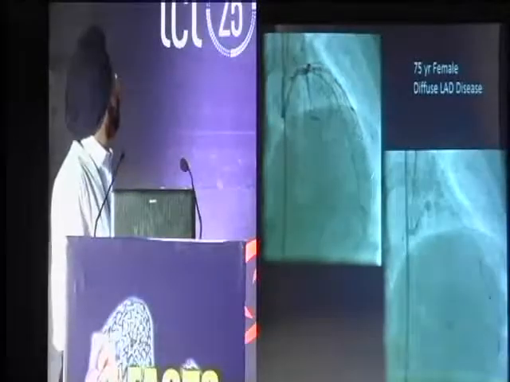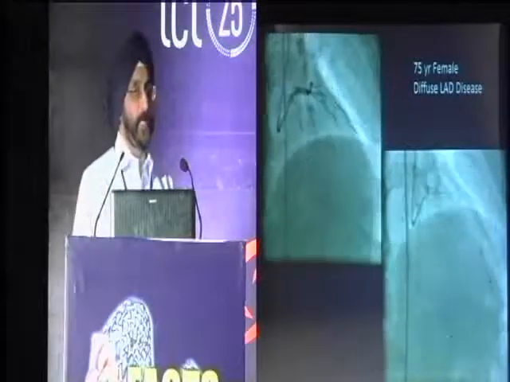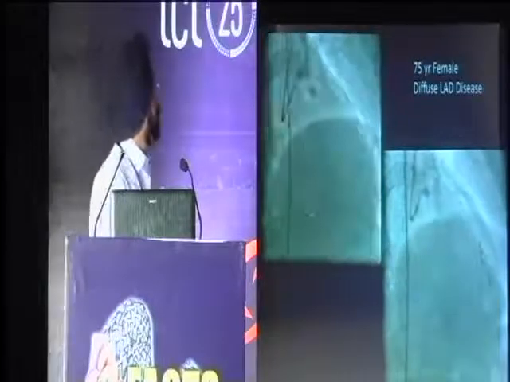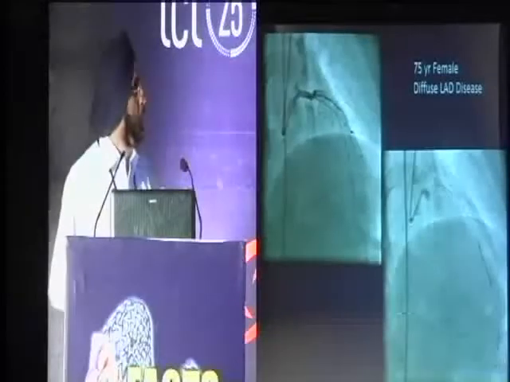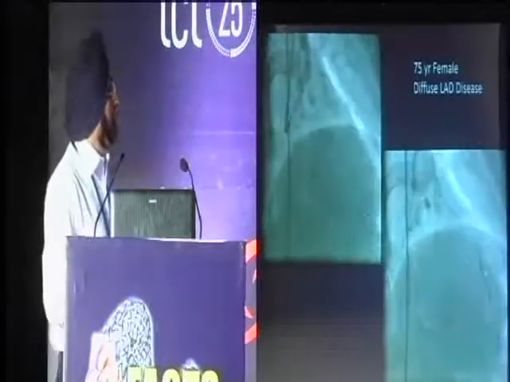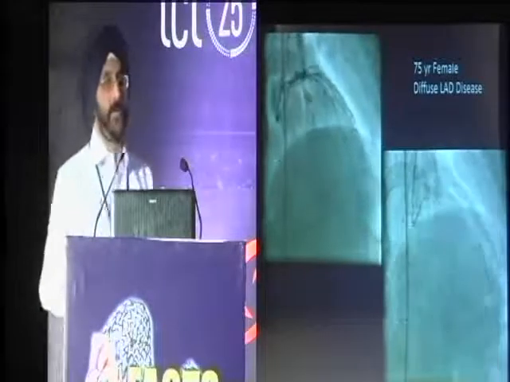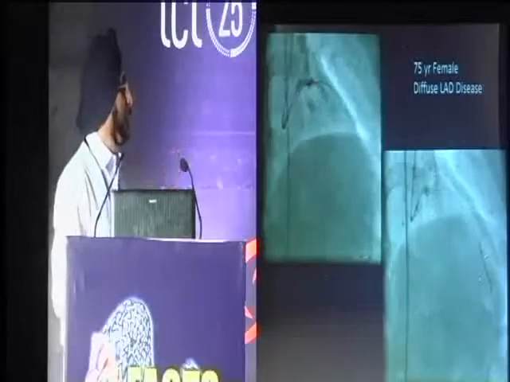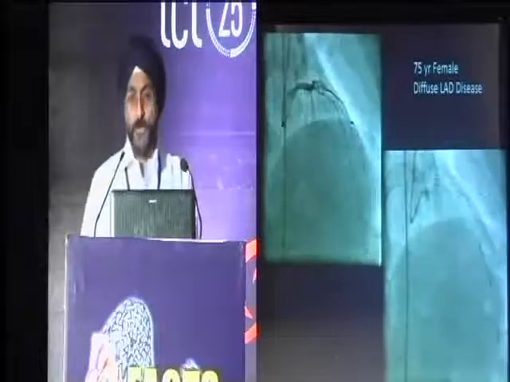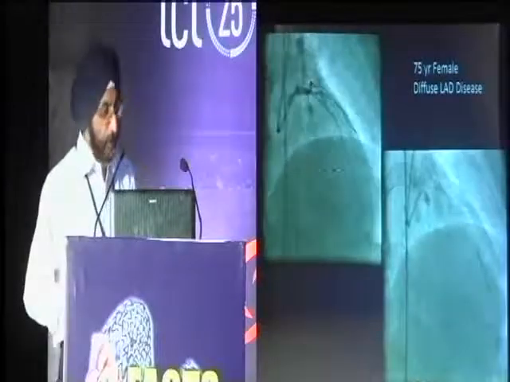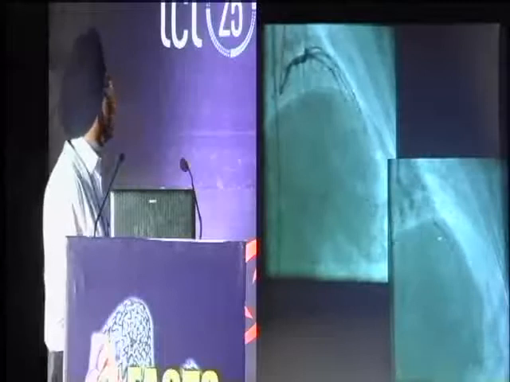This was a case, a 75-year-old lady, the third case which I am showing. This was a diffuse LAD, she had class 2 to class 3 angina, other vessels were normal. There was no obvious calcium in this, but the vessel was definitely diffuse. And if you see over here, there was definitely dog boning of the balloon. Once this happens, obviously this area is not giving way, so you have a tendency to slightly increase the pressure. You never know when this vessel is going to give way. You have to focus on this video first. This was what we did after that.